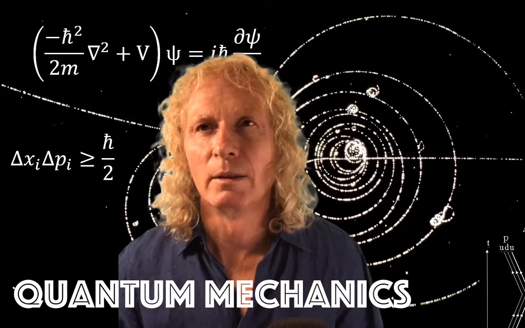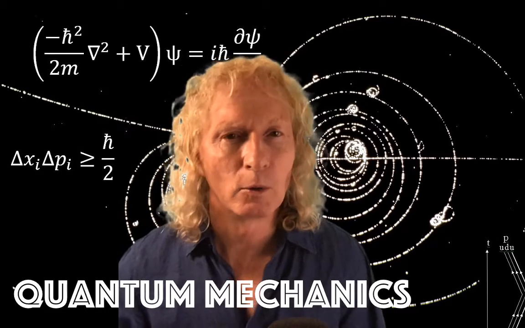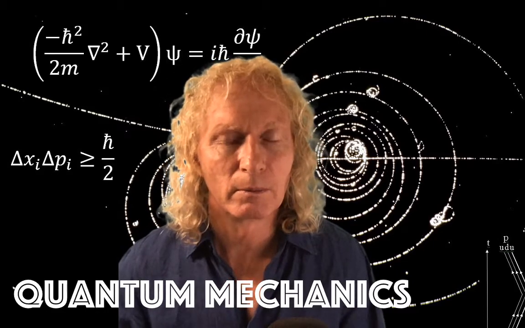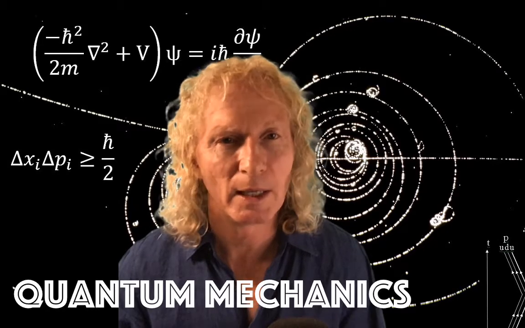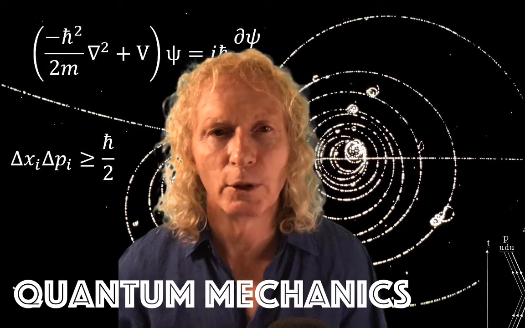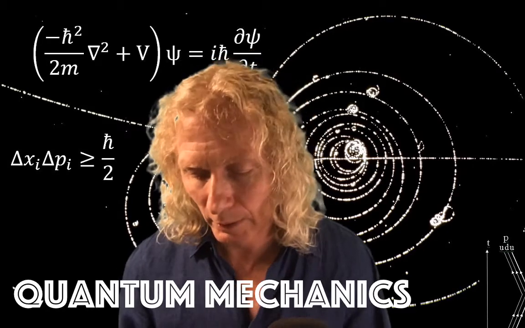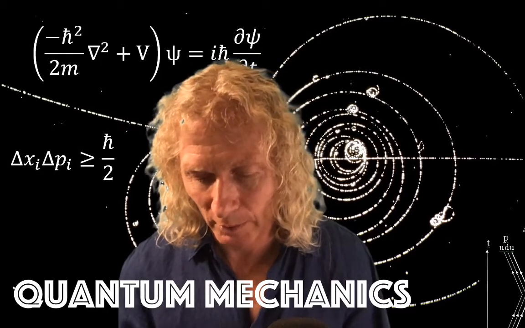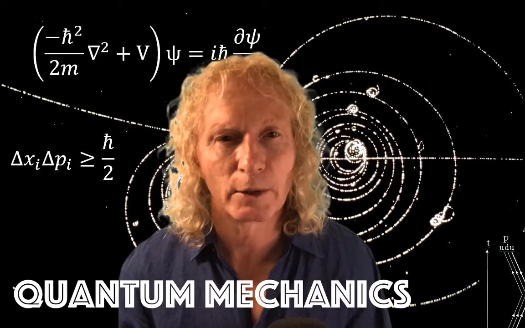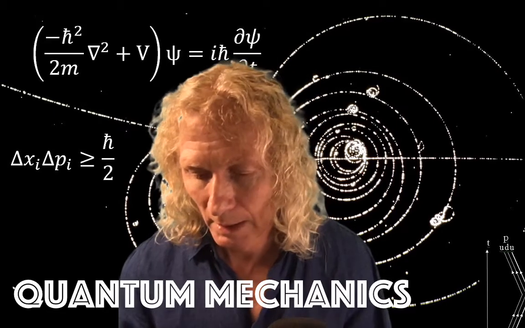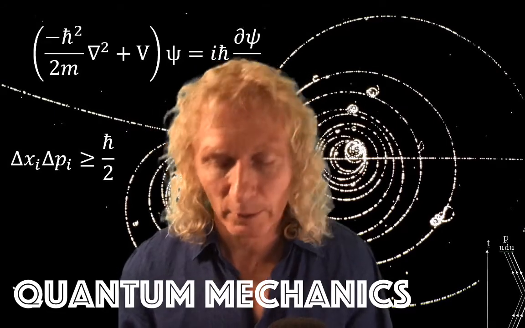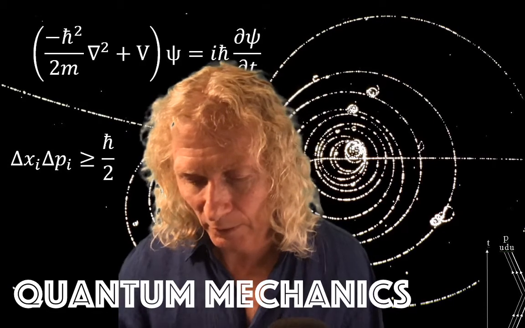I mean, physicists have their own language for discussing these things, and it's mostly the same as a probabilist would use based on probability theory, but occasionally there's a few little wrinkles here and there. But expectation value, expected value, and average value are pretty much the same.